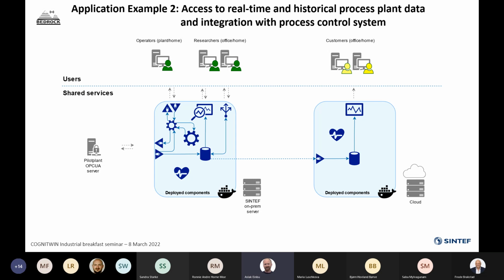And we can also share data with customers. For instance, this is something we set up in the beginning of the COVID period, where we had customers from the UK that had to leave Trondheim. They were following the campaign with the operators. They had to go home, and then we deployed an application in the cloud, which pushes the data sets to a database and has a visualization module, which enables the users to monitor the campaign in real time. So that's been very useful for us.